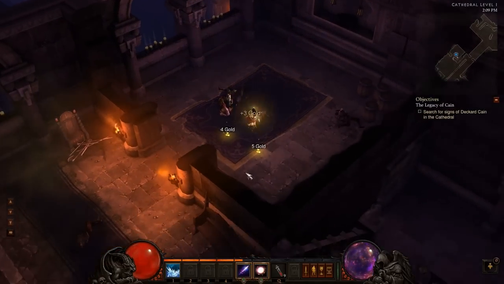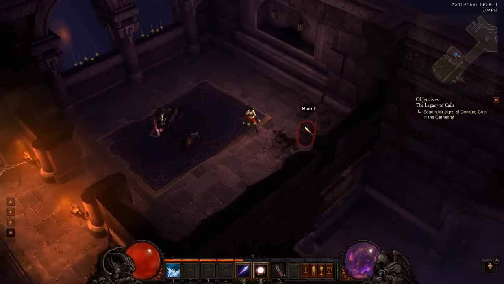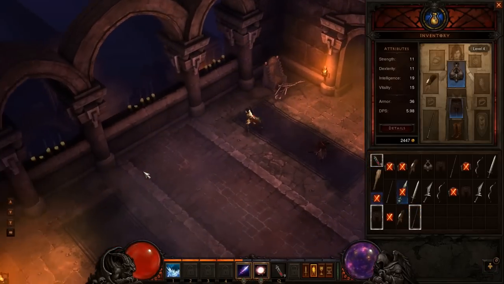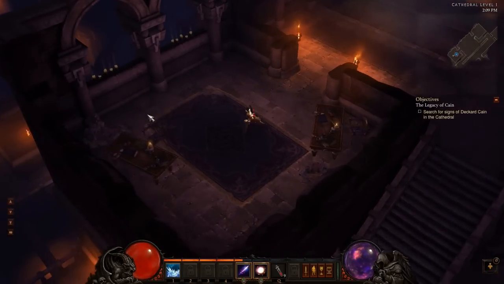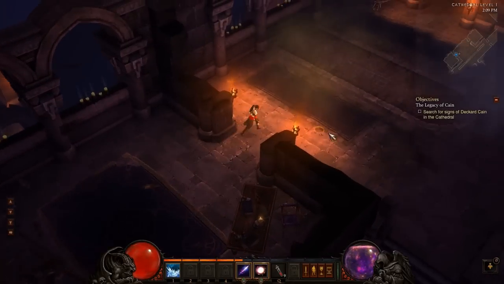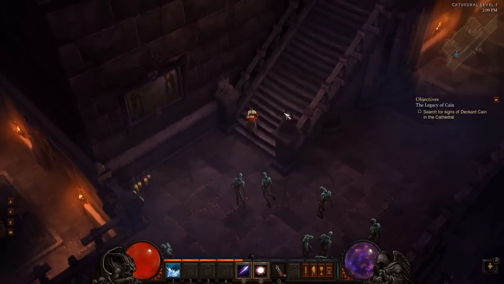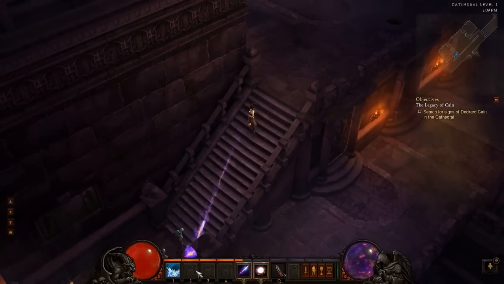Man, lots of bodies in here. More? How much gold am I at? 2,447. That's not terrible. Could probably buy something with that. Let's destroy it. Oh, this is cool. Let's set this up.